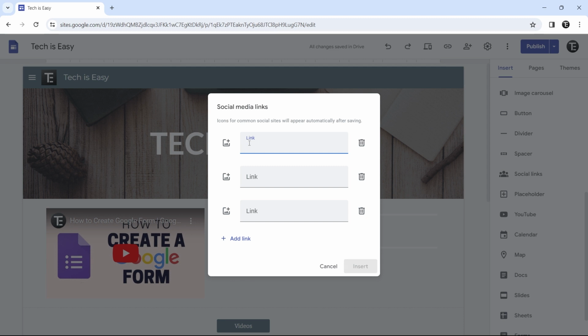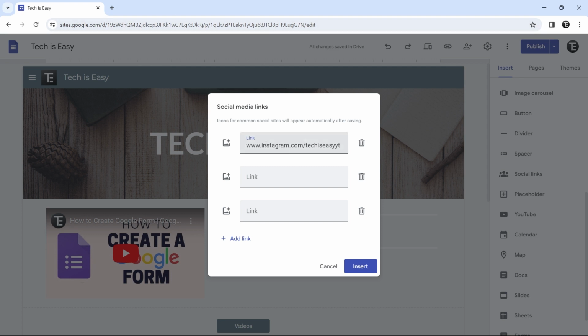So first you'll have to decide how many links you'll want and to which sites. I'll show you how to add one, and then you can follow the same process for the others. So first, I'll add it to my Instagram page. Here on the link, you'll just have to type in your URL. So it'll be www.instagram.com/your username. But if you aren't sure how to get this link, you can just open your page on a new tab and copy the URL from the top.